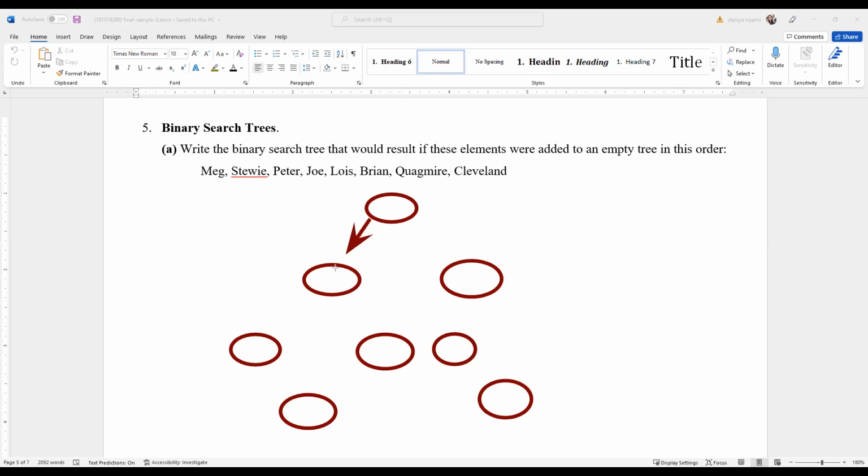If you're done creating the tree, I want you to work on pre-order, post-order, in-order. Meanwhile, I'll just be using the first letter of each name.